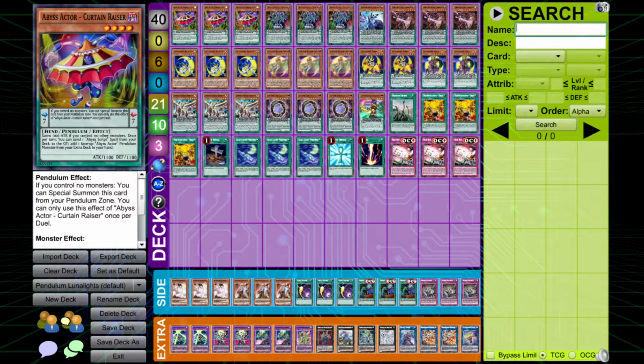Then we play Gate 0 just to add it off of Darkwurm. Then for our last monster, we play Timegazer Magician, because we play Chronograph Sorcerer. The next card we play is Dragon Shrine, basically to send Darkwurm, because when Darkwurm is sent to the graveyard, you can special summon it from your graveyard if you have no monsters. So it's really good.